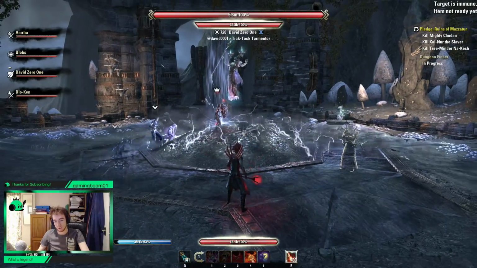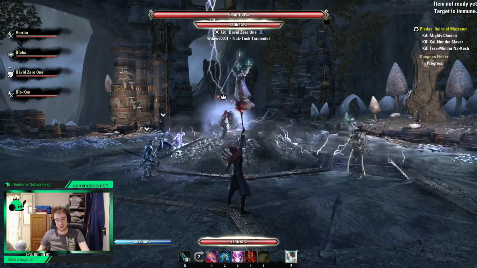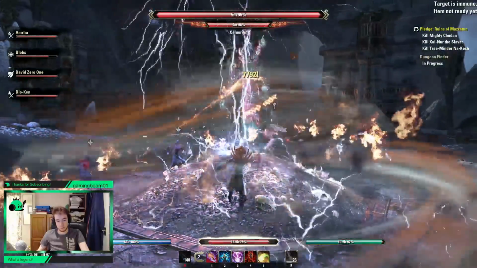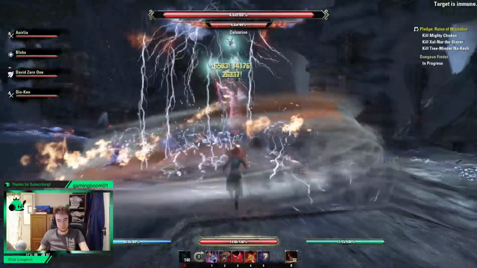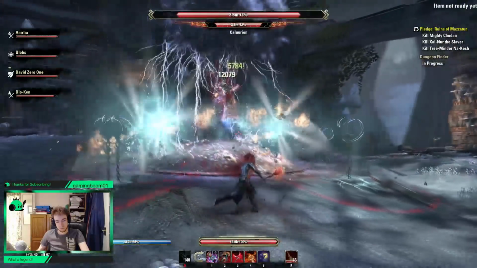Next boss, you've got 2 tactics. So this is the Lich. First things first, if you are 3 DPSs and you have good DPS and a good support tank, you can do what we're going to do here, which is just outright nuke it and ignore every single mechanic in this dungeon. There's nothing you need to focus on really apart from the Lich.